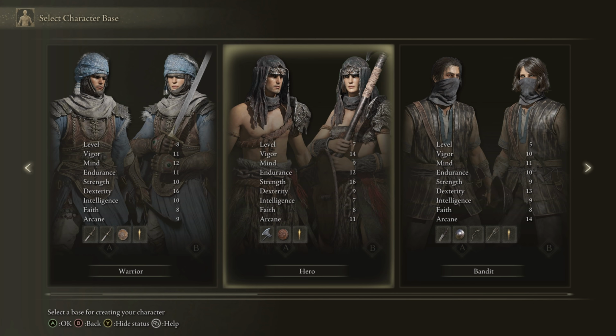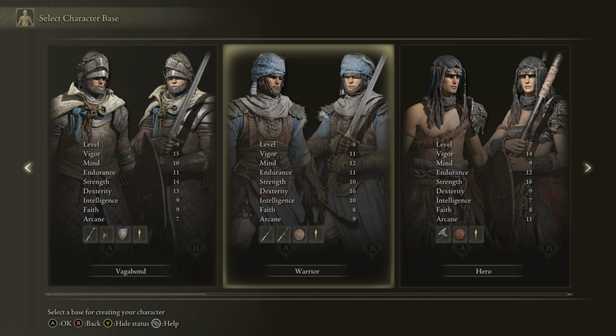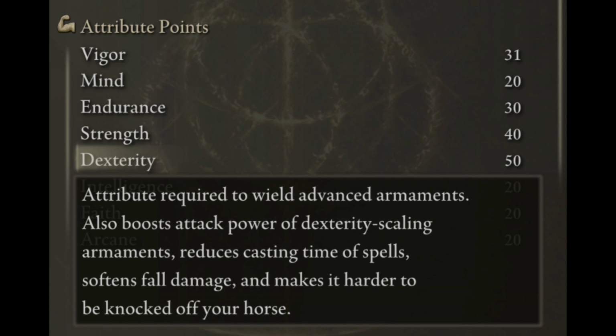So regardless if you have the lowest amount of starting dexterity, which is 9 for the hero class, or the highest dexterity of 16 as a warrior, all starting classes experience fall damage exactly the same. And everyone's gonna have to level up dexterity beyond 20 to start benefiting from that. But the impact of dexterity on fall damage is incredibly marginal.